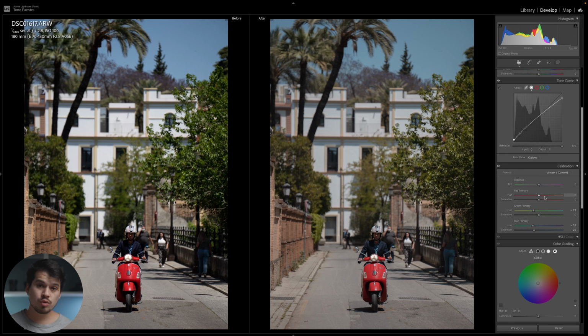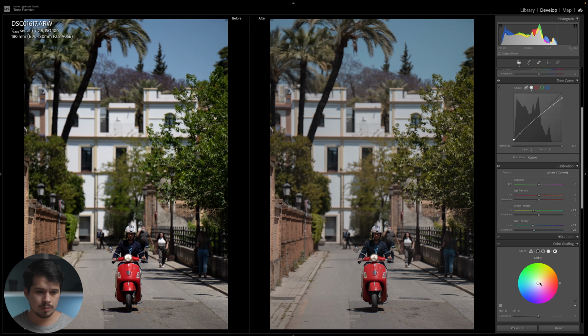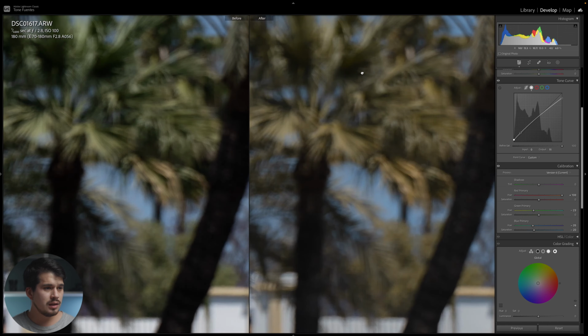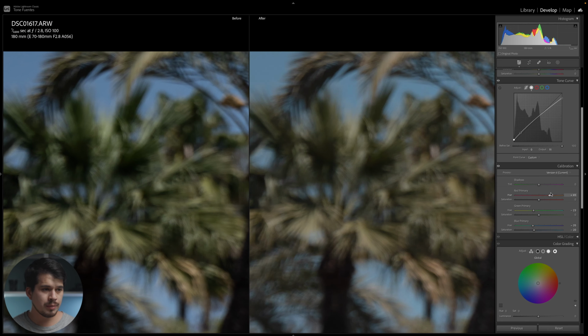Now I'm gonna move the red primary with the purpose of affecting the darker greens. Why? Because as you can see, reds are direct opposite to the emeralds. Now the emeralds is a gamma that the green primary is primarily not touching. So what I'm gonna do is move the red primary, and as you can notice, the leaves over here in these palm trees are affected by the red primary because they're more towards the emeralds. They're direct opposite to the reds, so they're affecting.